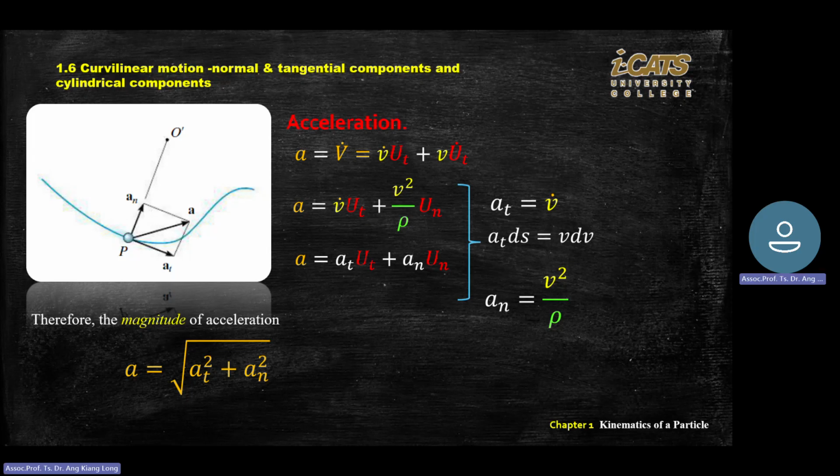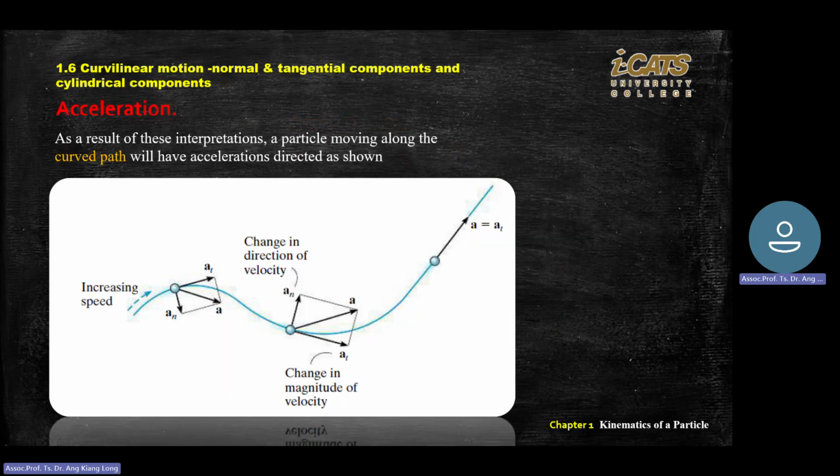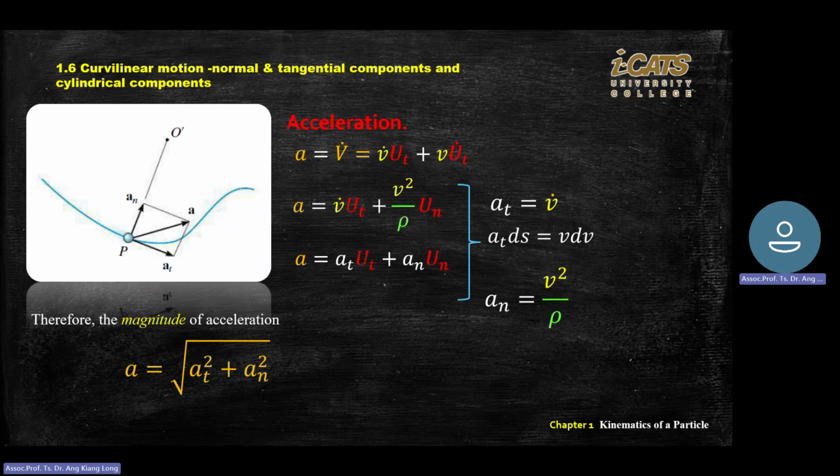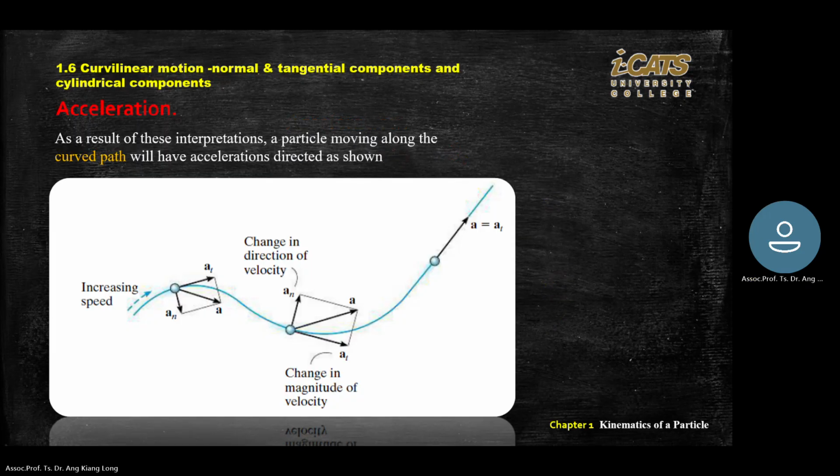Yeah, that's why I mentioned this slide is important. This slide is important. It explains why, when you move in a straight line, you only see the at component, and an is 0. Why is an 0? You go to this slide and write an equals v squared over rho, with rho infinity, so an is 0. Now once you have this, you can do the question already.